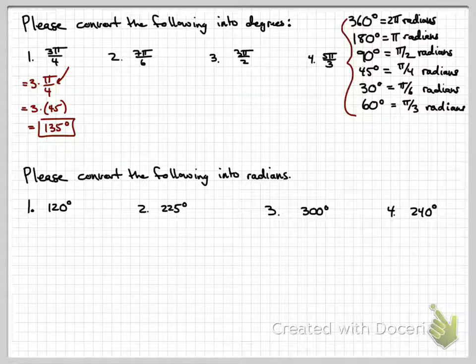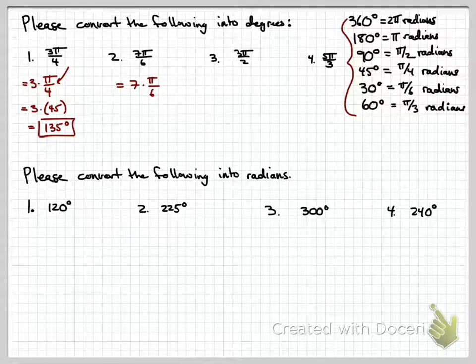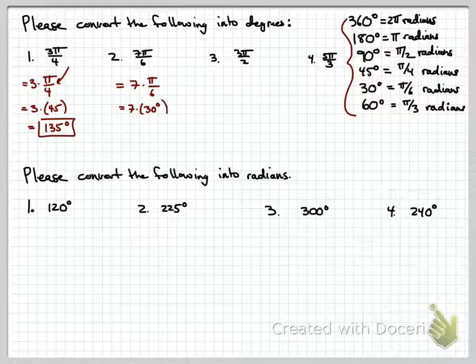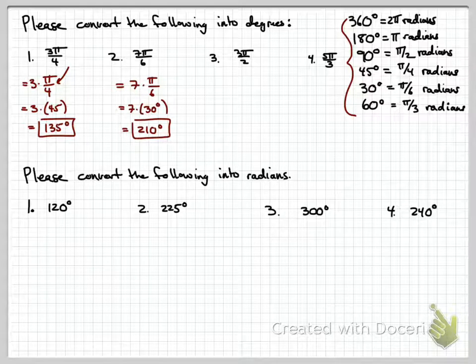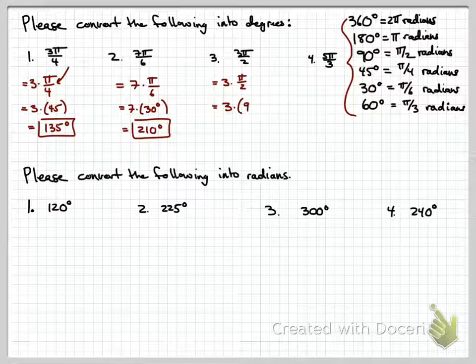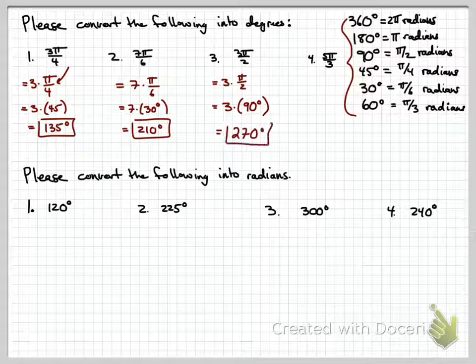So for instance, with our second one, I think we can write this as 7 times pi over 6. All right, pi over 6, that's 30 degrees. So we've got 7 times 30 degrees. I'll write it with a degree mark to make it very clear. 210 degrees. Awesome. 3 pi over 2. 3 times pi over 2. We know that pi over 2 is exactly 90 degrees. So I'm going to make a habit of writing a little degree mark whenever I'm in degrees. And if I don't, we'll assume that we're in radians. Also, the pi kind of gives it away. So I think we've got 270 degrees.